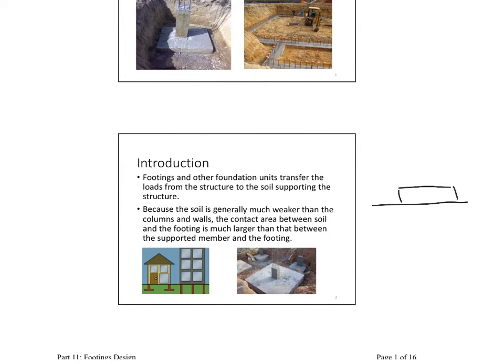So when you go down with that point load, you will shear off the soil. So you need to have a bigger kind of member that distributes and gets some stress down to the soil, and that stress should be within the limits of our bearing capacity, within the capacity that the soil can take.